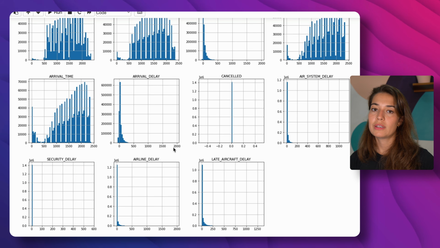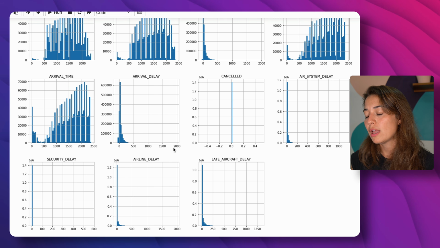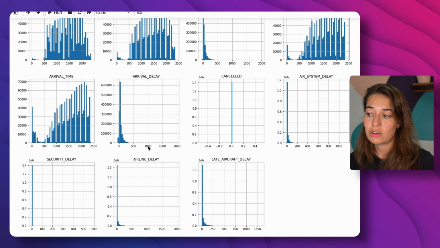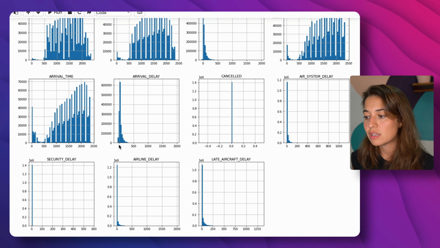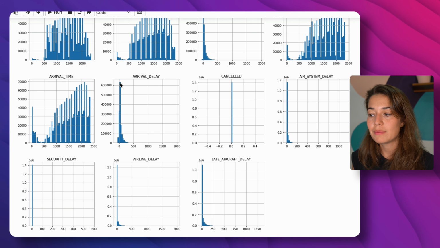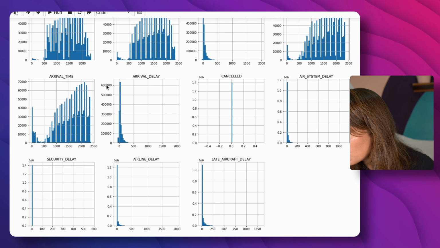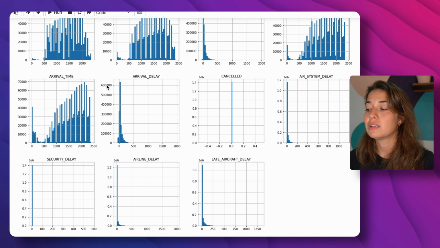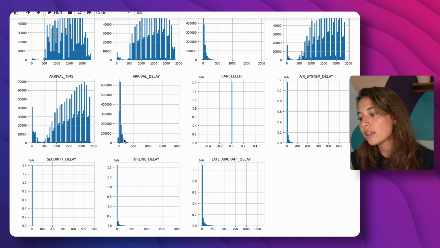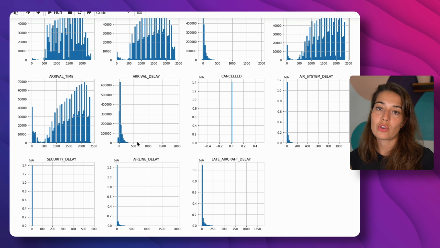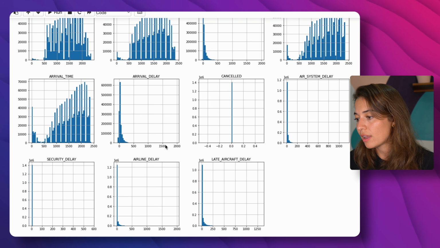One thing that you need to pay attention to when you're reading histograms, though, so let's just reiterate what this looks like. It basically tells you for each value of these columns, how many times this value occurred. So if, let's say, this high number is 0, that means arrival delay has been 0 for more than 600,000 times in this data set. And the higher the value, the fewer occurrences you see of these values.